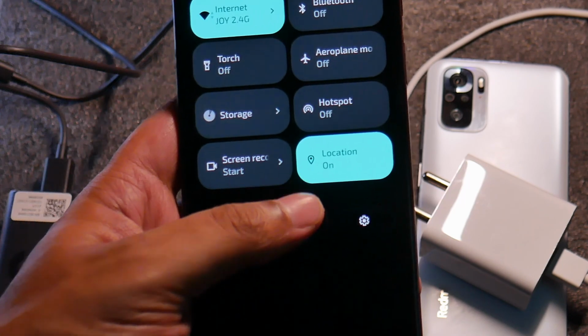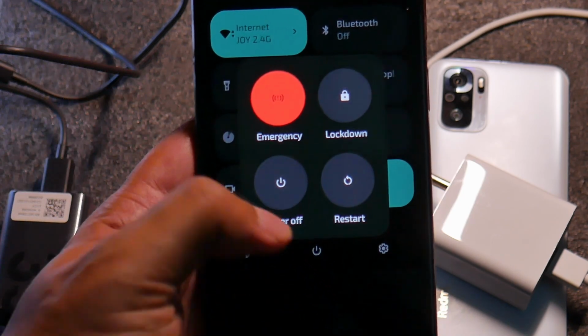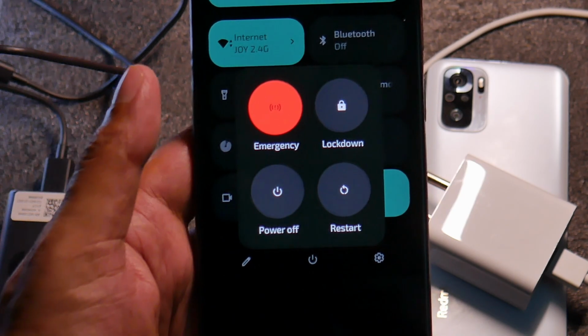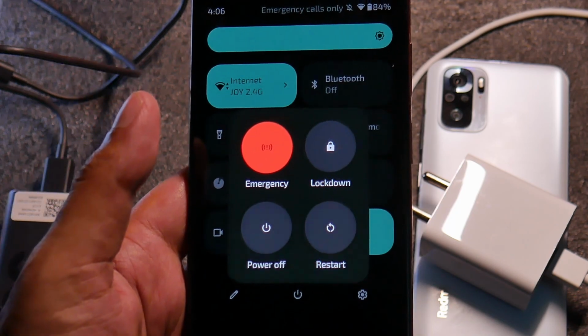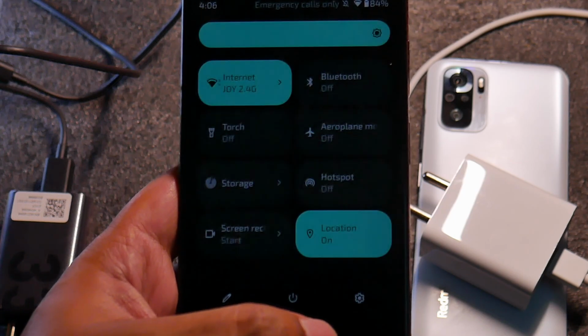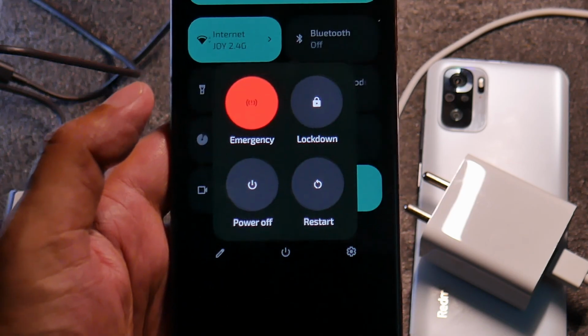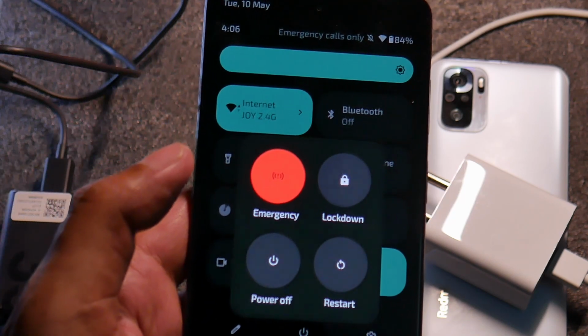And nice to see that they do provide this button where you can power it off. You don't have to physically press the power button on the side, which also acts as a fingerprint scanner. The less you use these buttons, the better they will perform in the future, because everybody knows that buttons do get wobbly.